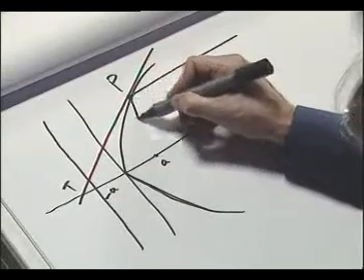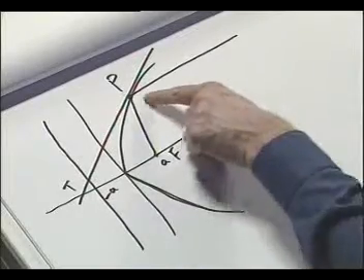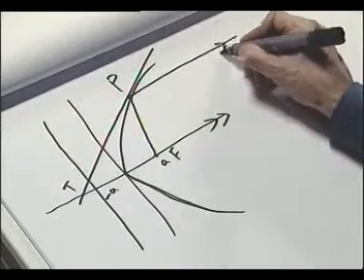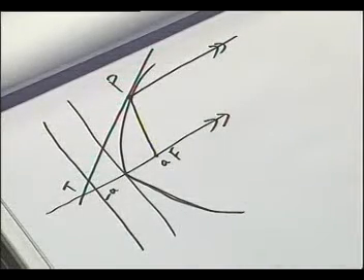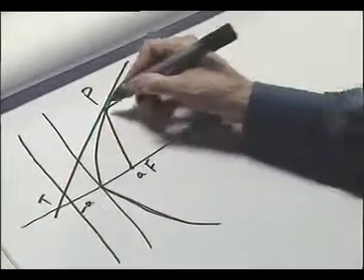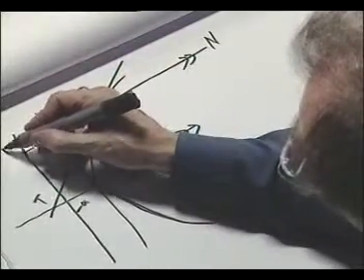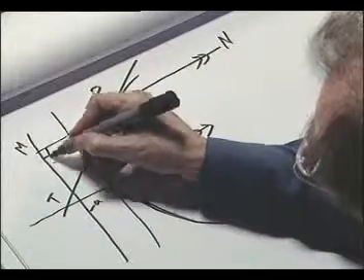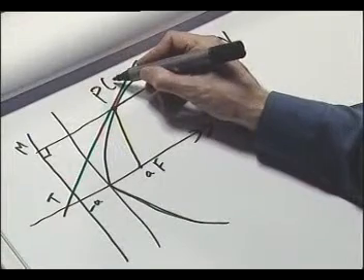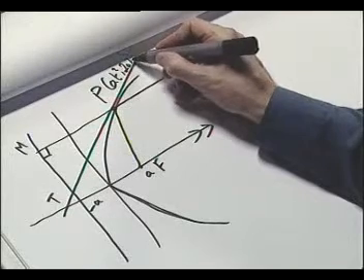What I'm going to do is join that to the focus. So here I've got this line which is parallel to the x-axis. I'm going to call this N. So I've got a line here, PN. And if I extend PN back in a straight line, it's going to meet the directrix there at the point M, and there will be a right angle. Let's remember what the point P is. It's the point (at squared, 2at).